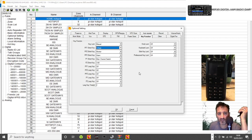Right, we're going to put in some shortcuts for our keys now. So we've selected key function. So PF1, PF2, PF3. And we're going to change all these so that the programmable buttons, which includes the red button on top, and then the buttons to the left, you know, let's have a look now. We got the top button is number 1, I think, PF1, then it's 2 and 3. But you know what? Don't take me for that. I need to check myself. But anyway, you get the idea.